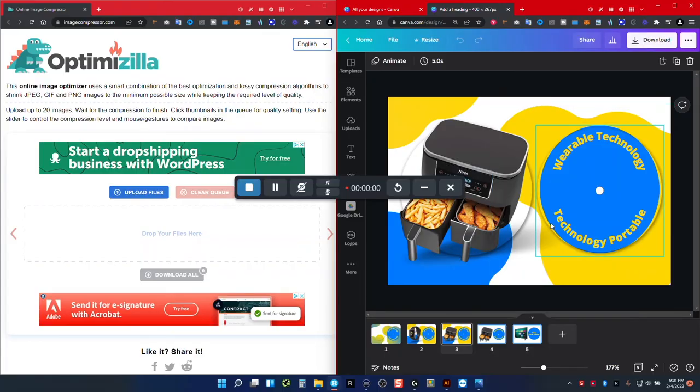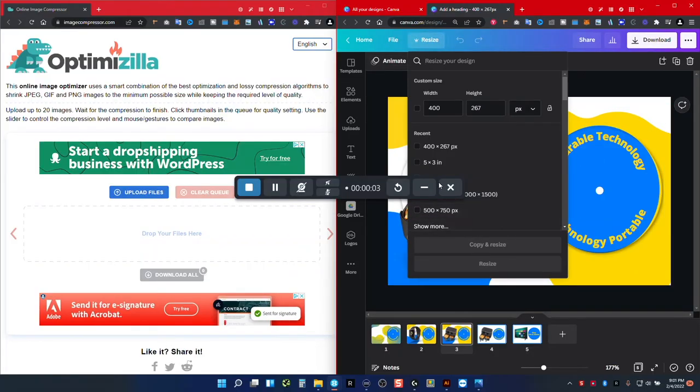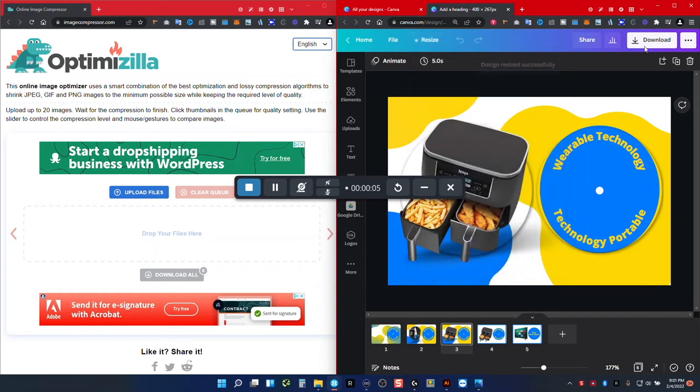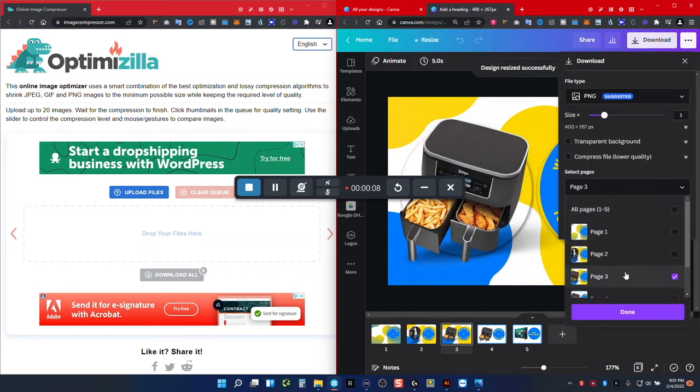Another ranking factor that's easy to do is image optimization. It doesn't hold too much weight, but it's very easy to do. And you should take a habit of doing it. Images need to be as light as possible, meaning that if you want to use an image that's 500 by 500 pixels on the website, so it looks like half of the page, but the original image is 2000 by 2000 pixels. You don't want to enter it like that. You want to enter it with the right pixels that are needed. So you want to bring it into Canva, you resize it or bring it anywhere, any software you use and you resize it to 500 by 500 and then you upload it.